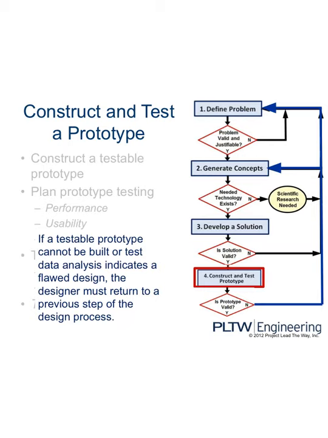If for any reason you find that your prototype's not working or does not solve the problem, again, you are allowed to go back to the design process and start over at any step that you need to. Maybe you need to go back and relook at what you're trying to solve by defining the problem. Maybe you need to go back and create new designs, so you start back at generating concepts. Or you can go back and redevelop your solution at any time also, and modify your technical drawings. This is a process that can repeat over and over again until you get a prototype that you're happy with.